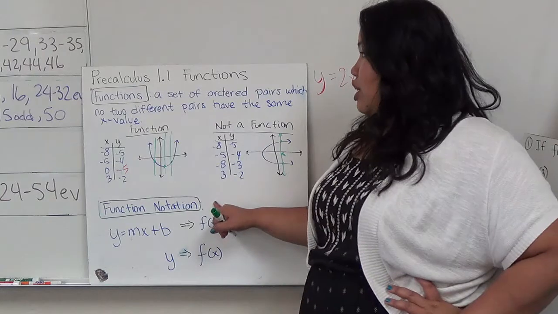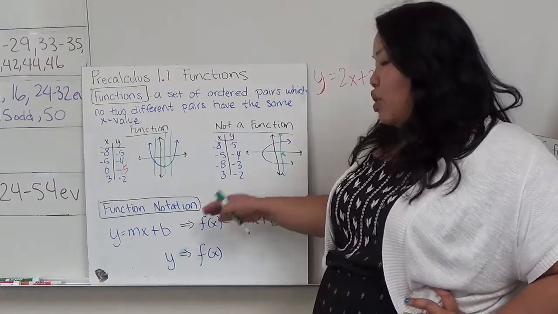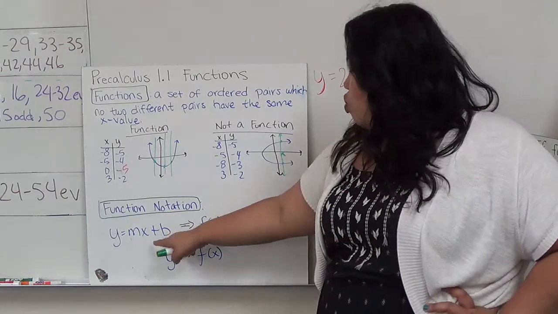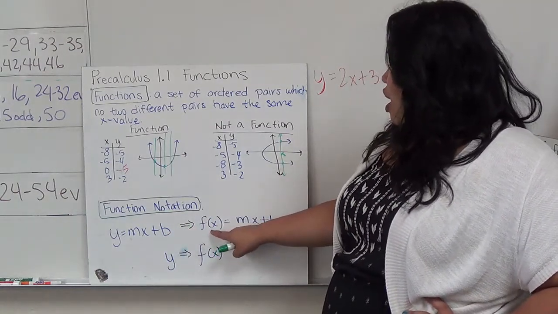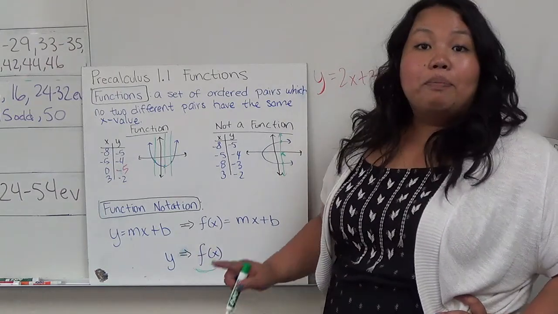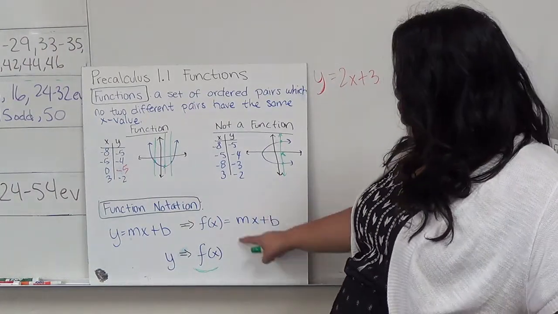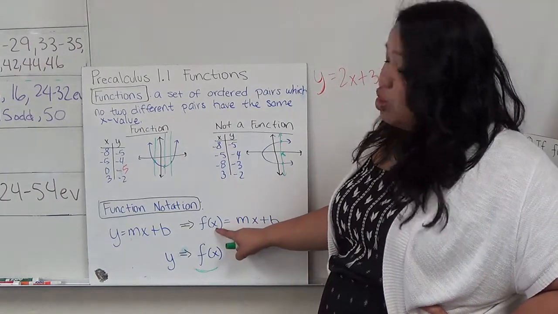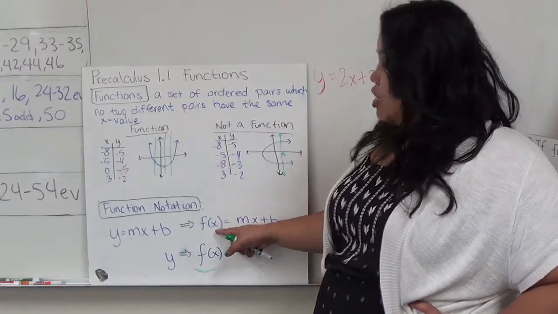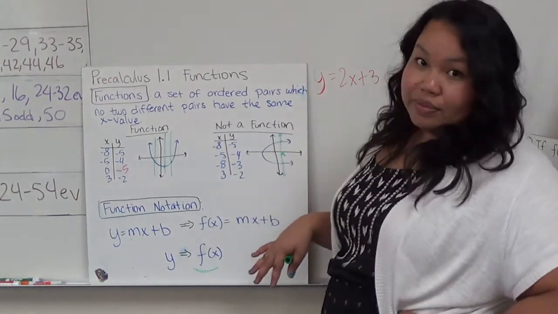Now, function notation is something that you probably saw in Algebra 2, and hopefully you'll remember. When we have an equation, y equals mx plus b, hopefully you remember that as the equation of a line. But we can also replace y with f of x because they're interchangeable. This f of x is the same thing as saying y, but it's called function notation. This means that if I want to replace the x with any of this, I can put it in here without using too many words. So function notation comes in handy, and you'll see it in your problems. So anytime you see f of x, your brain should automatically think y. So go ahead and pause this and write it down, and we have other boards.